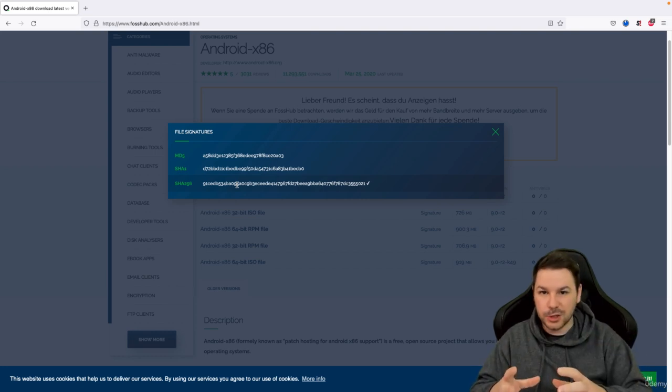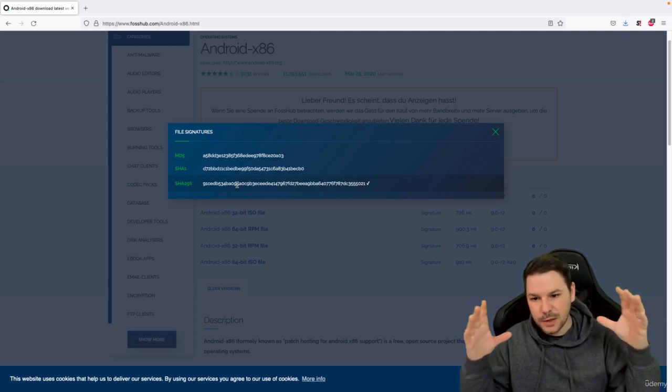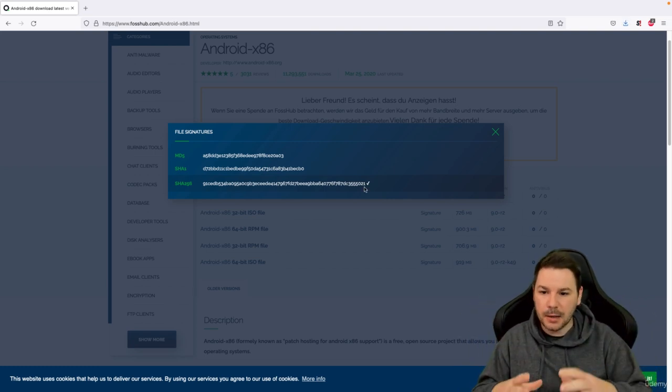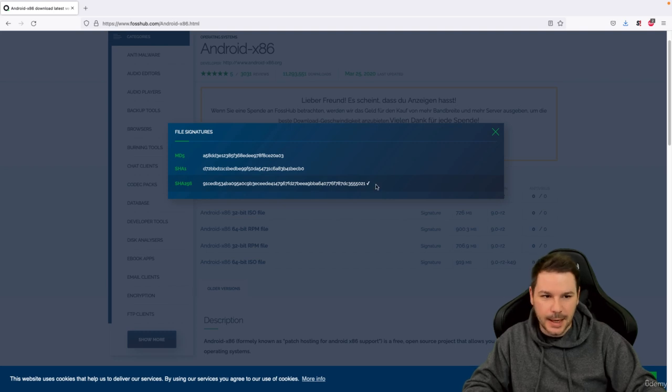That's a hash sum which gets generated over this file, and this is a mathematical one-way operation. So it couldn't be reversed, which means we put some stuff into this algorithm and we get back this hash digest over here. So if you're doing the same operation on this file, we should always get the same hash digest. So that's some kind of proof we can do, but as already mentioned, an attacker can of course also manipulate this file, change those digests, and then we wouldn't see any difference. Nevertheless, let's do this anyway.